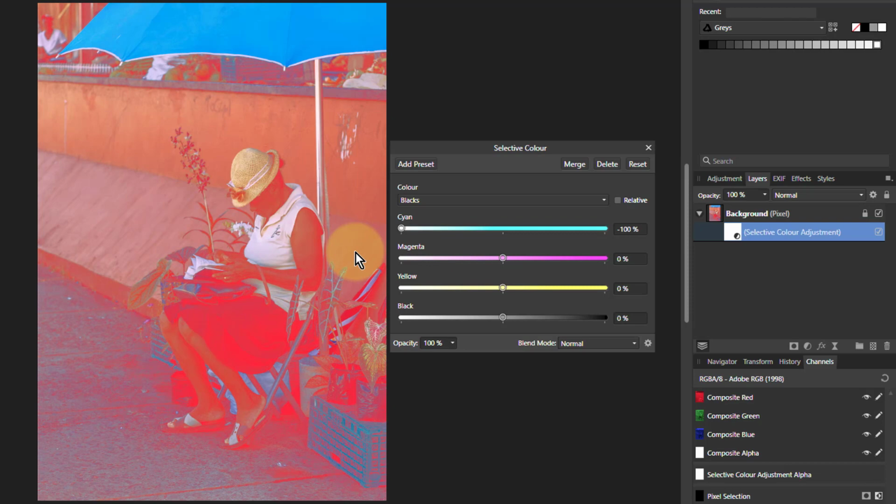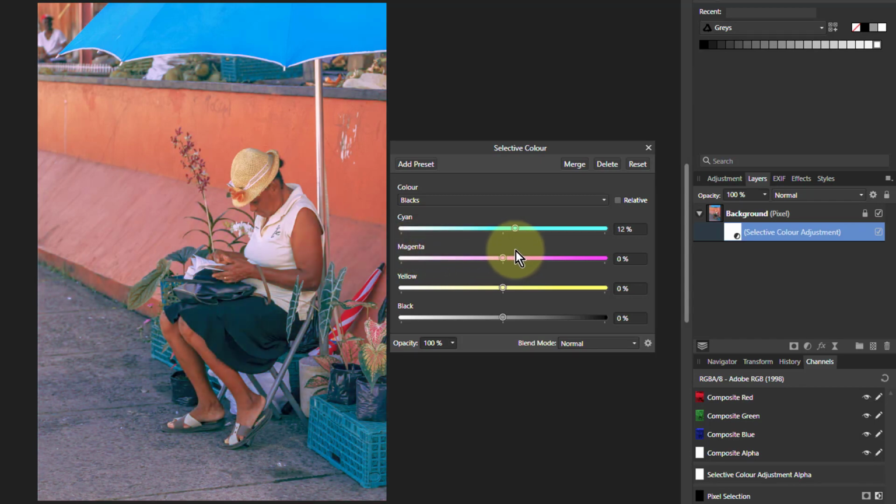See, if you turn that way, it's effectively saying put lots of red where there is black. But if we push this more towards the teal direction, so we go up with this a bit, and yellow has a bigger effect there towards pushing it more towards a tealy colour.